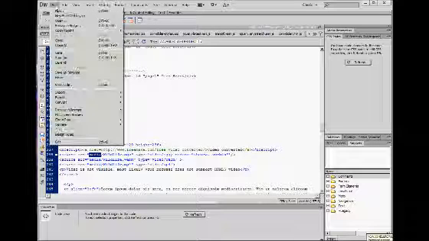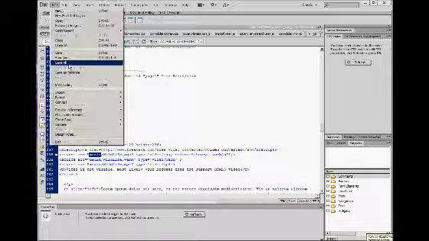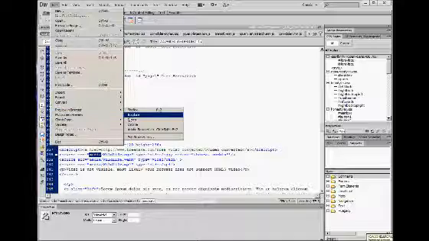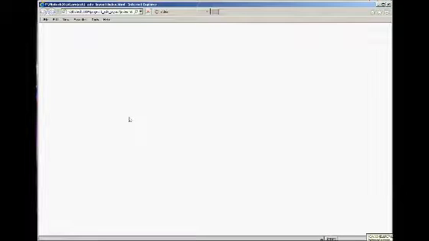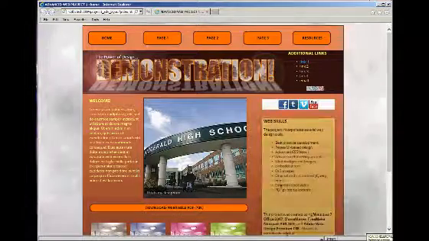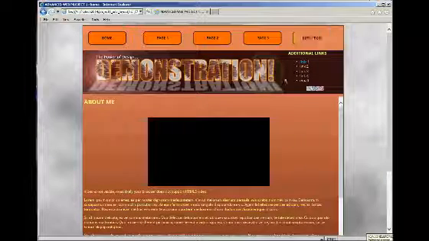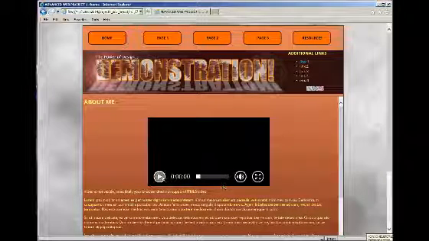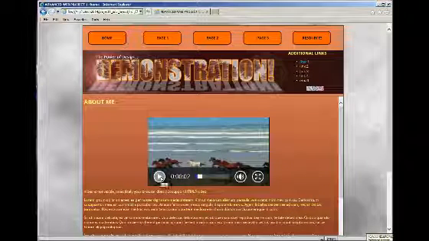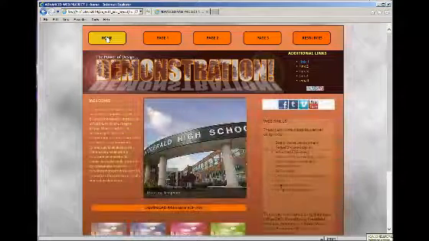Now if I save the page, and I better say save all just to be safe, and then preview this in the browser, I should get video playback. We'll keep our fingers crossed on that and see what happens. So I'll go to the resources page, and here's the video, and if I click on it, I have a bingo. Everything is perfect. If I click home, I'll come right back to the home page.